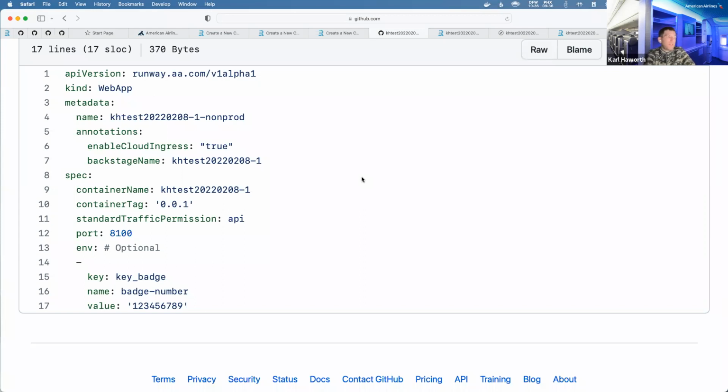Kuma is not complex with setting up the external service, but it's one more step that we didn't want teams to have to worry about. We've also set up through our web app YAML and our Kubernetes operator, the Runway operator, standard traffic permission policies. And this one has an API permission policy applied. So through the Kuma service mesh and the traffic permissions, along with tags or labels on the Kubernetes resource, we can restrict what applications, what services can then communicate with this test application here.